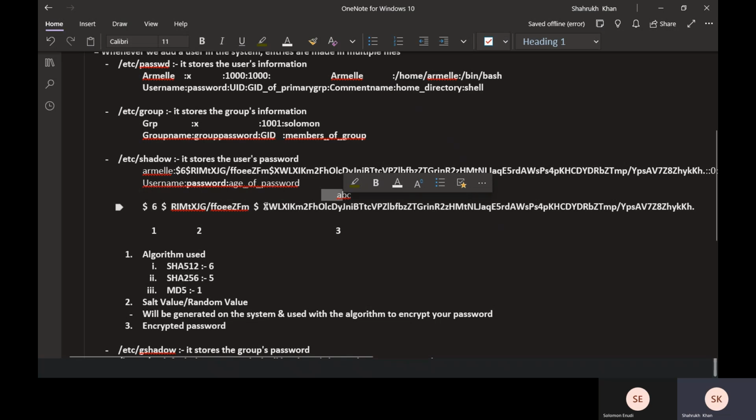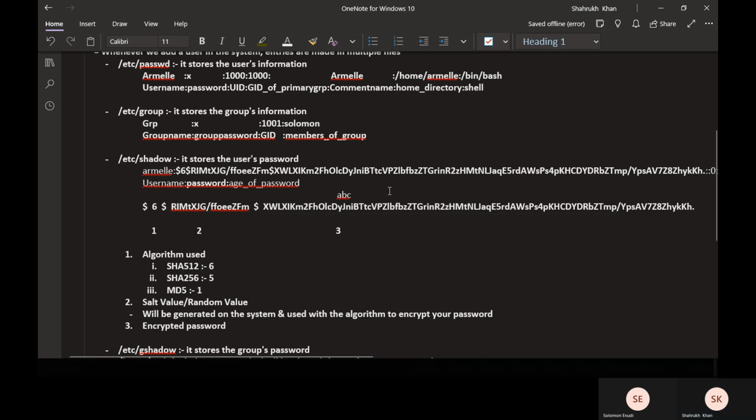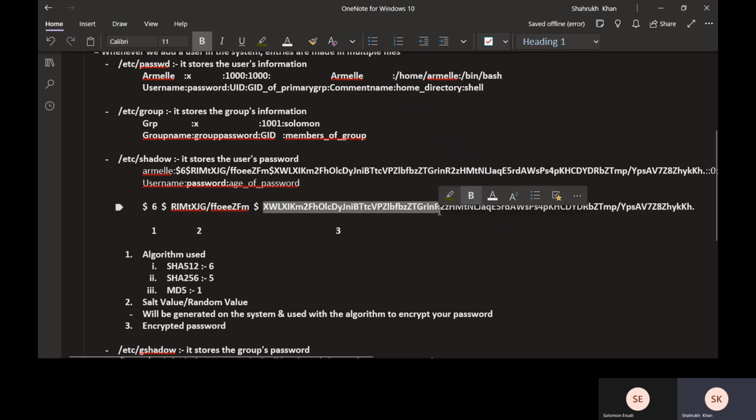If the result is similar to the stored encrypted password, you will be able to log in. Otherwise, you will not. And because of the salt value, even if multiple users have the same password, their encrypted passwords will be different.